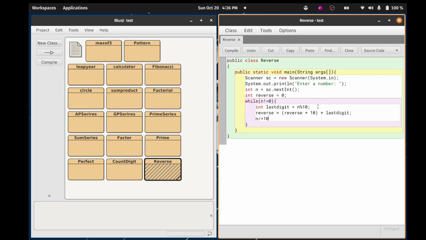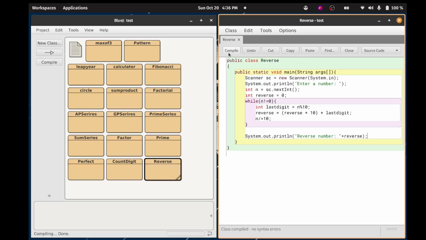You just divide n by 10 and you are done, and simply print it. System.out.println reverse number, and you simply print it, say reverse. That's it. Let's compile this and see this in action.